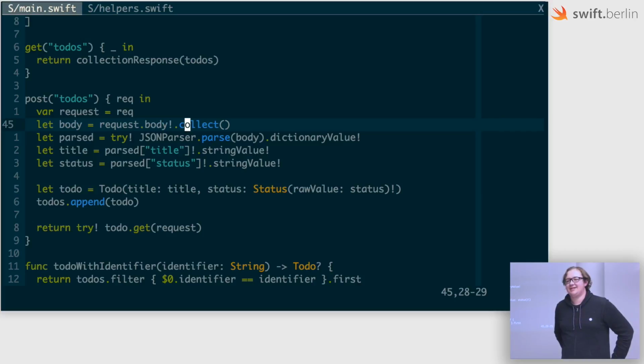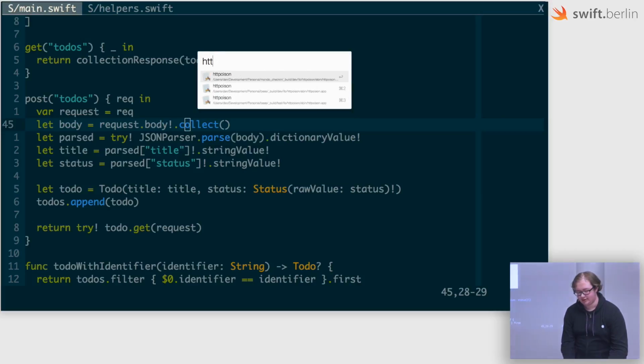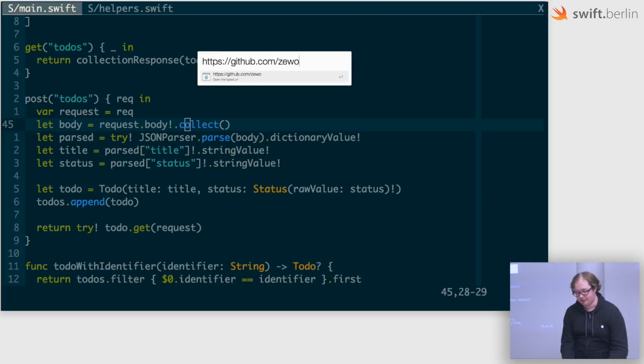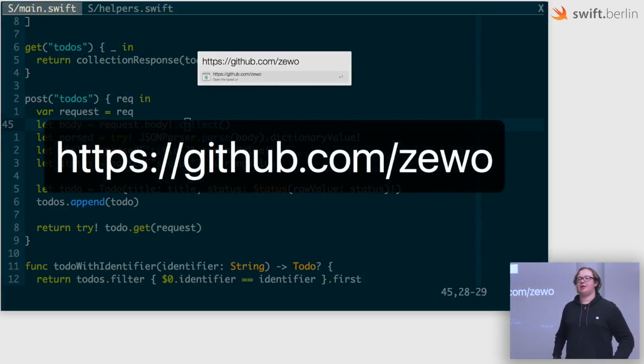Right, but is there something that has reasonable Swift bindings? So there's a bunch of lightweight SQL wrappers and things for Swift. There's one by an organization called Zero. GitHub.com/Zero. They have a bunch of libraries for doing various different things.